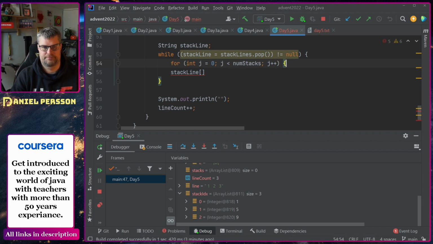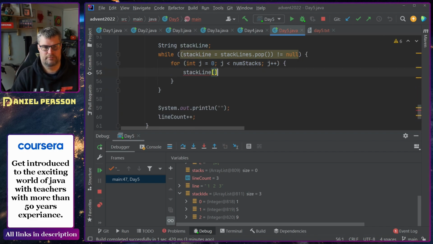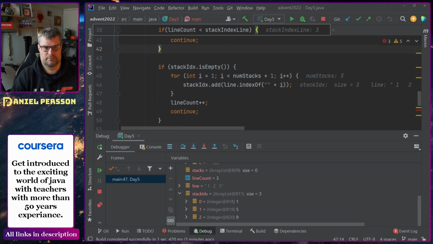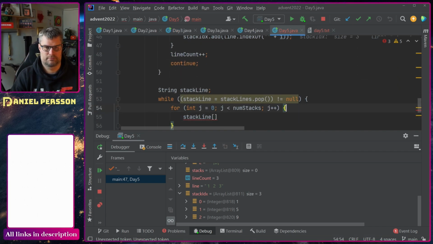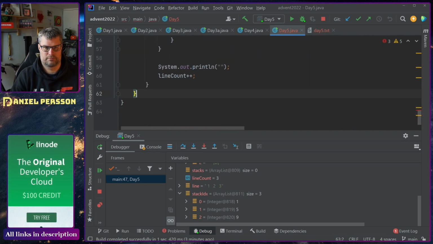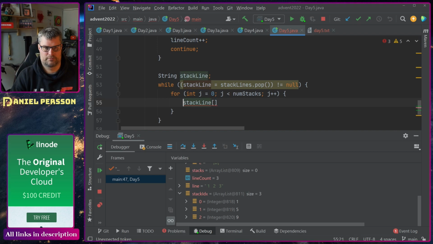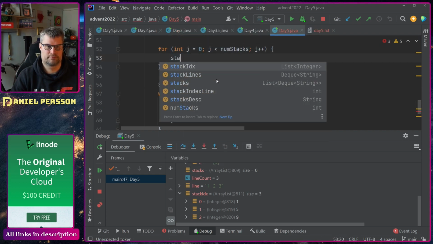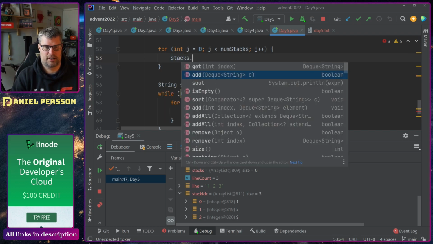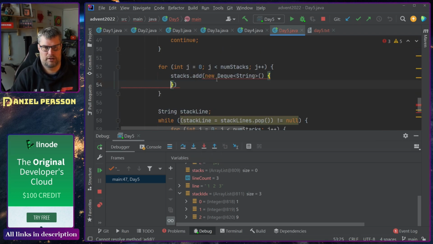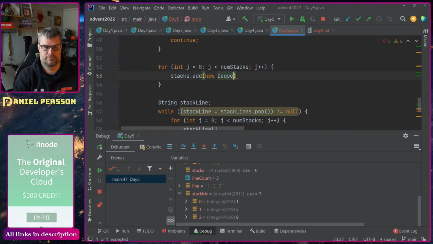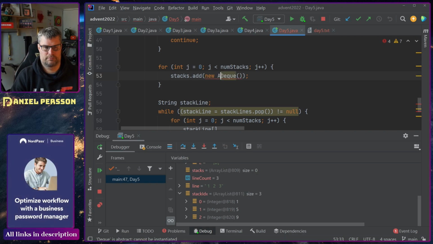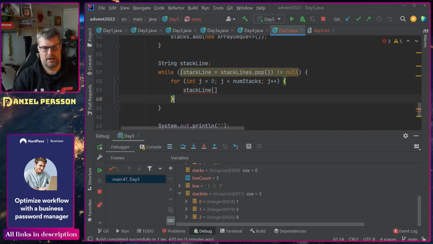stacks. So we first want to run this up here. Stacks, add new DQ. Array DQ. So now we have a bunch of these stacks that we add up here.